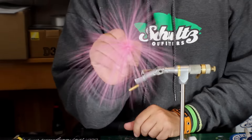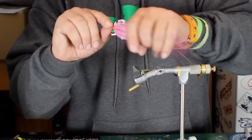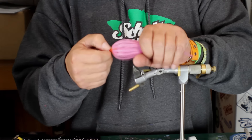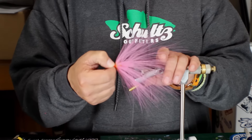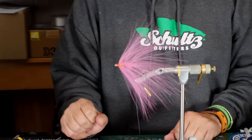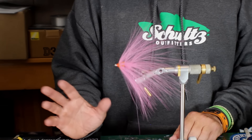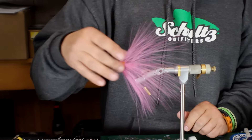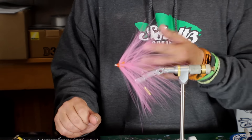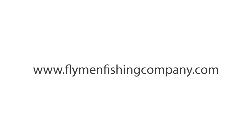Now this is looking at the back part. You can see — this goes back to Bob's whole theory of giving the illusion of bulk without adding a lot of bulk. This has been revolutionary in musky design and large predatory fly patterns for large toothy critters or just big predators all over the world — whether it be Taimen in Mongolia, Arapaima down in Guyana, or Golden Dorado down in Bolivia. These flies are becoming more and more popular, and this illusion of mass without having a lot of bulk means we're able to cast them. The advantage to this is it will not hold any water because it's a nylon type material — so it's going to shed it all immediately. That's another advantage.